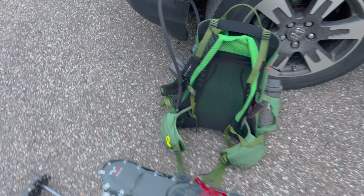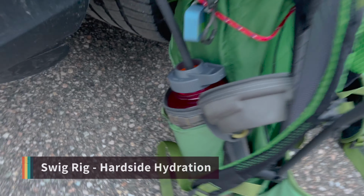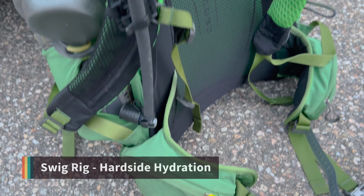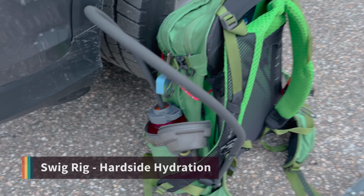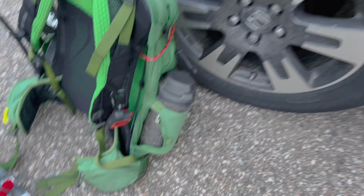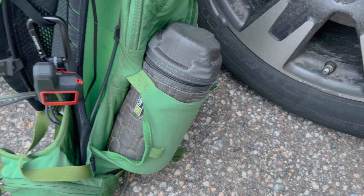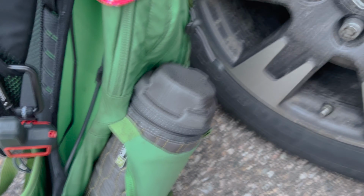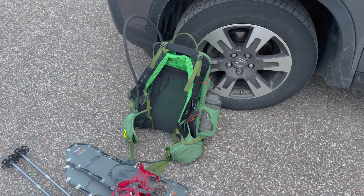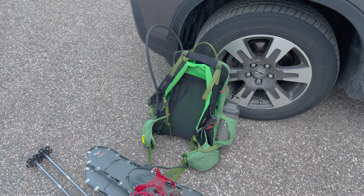I'm also testing out this cool thing that turns your Nalgene into a water bladder. And I have 2 Nalgenes today that I filled up with very hot water. We'll report back to see if it's good for winter use.